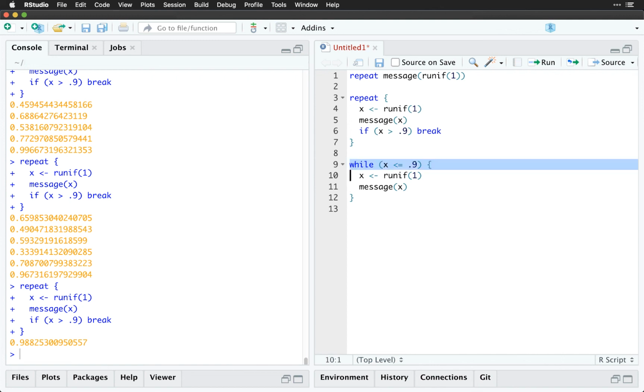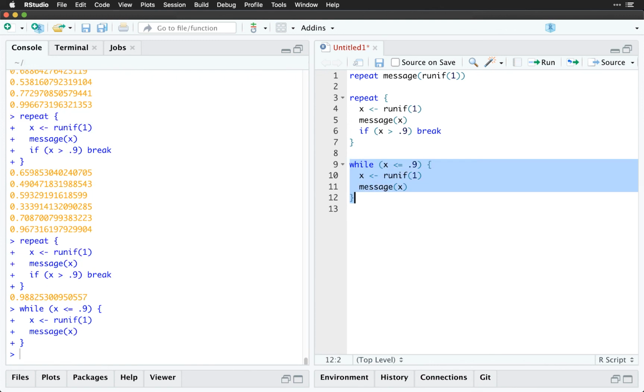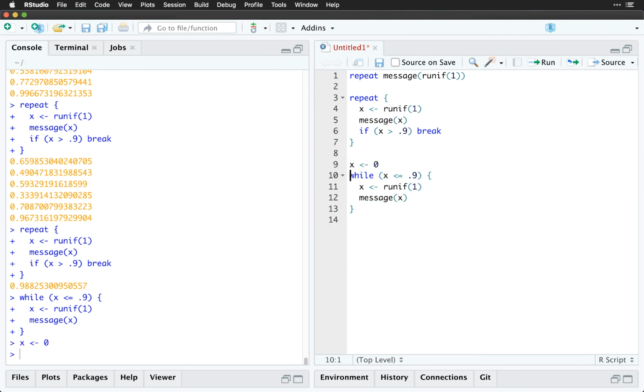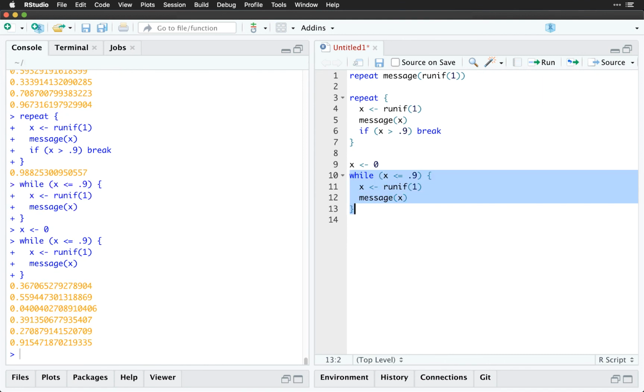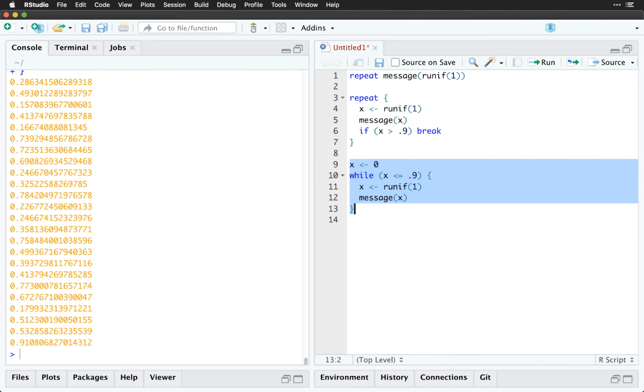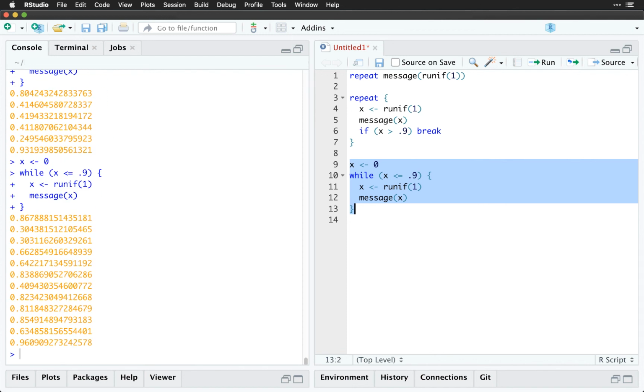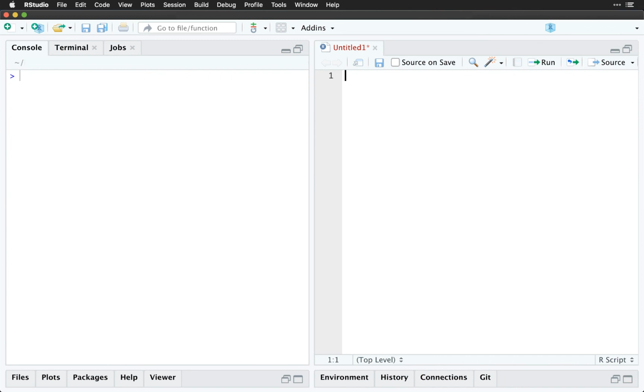So let's see this in action. I'll highlight it and run it. And this time, the x is still what it was before. So I'll initialize x to be 0. In general, any variables used in the predicate will need to be initialized before you can actually run the loop. So here, the predicate is definitely met before I start, and I can just run it. Okay, I would need to set x again to be 0 because, of course, at the end of the loop, x is 0.915. So I can run this over and over again, and it's identical to the previous repeat statement.